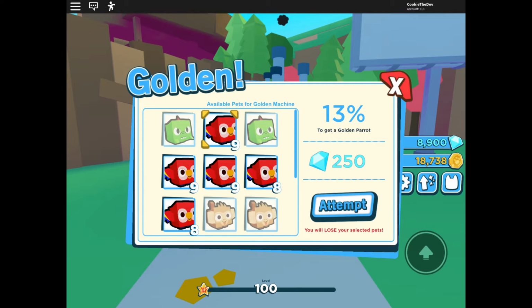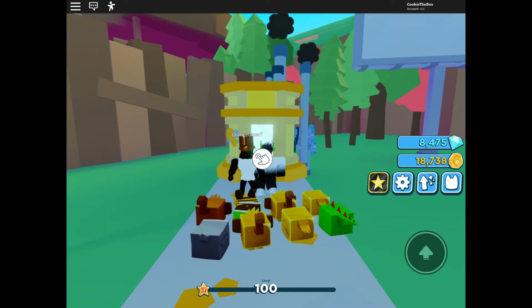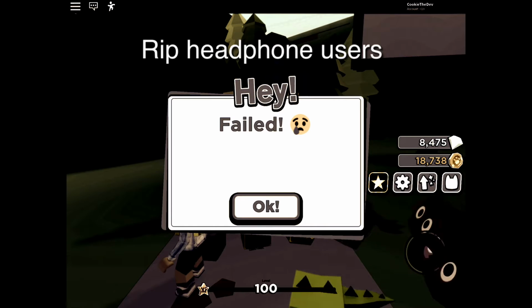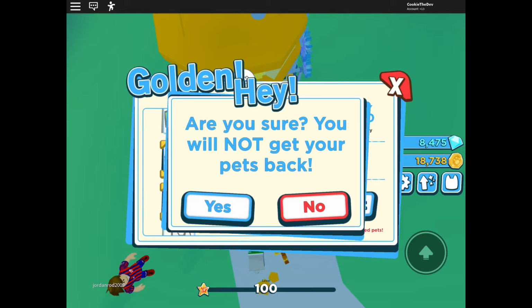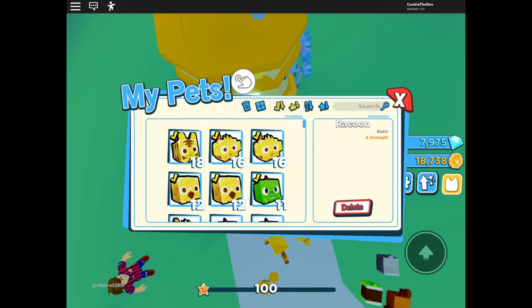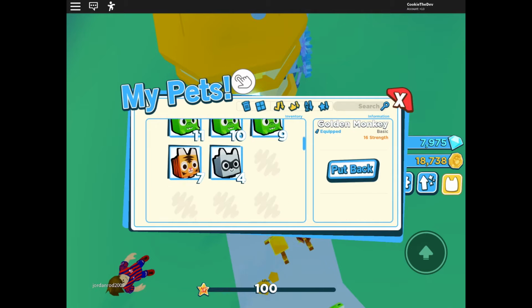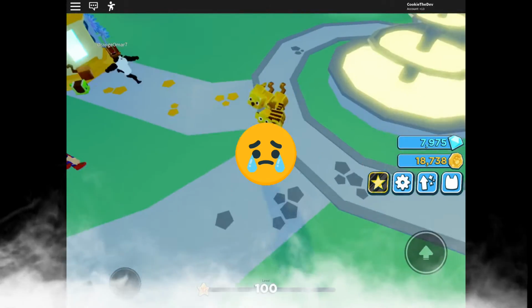Let's make a gold parrot. Wasted gems too. I mean, I guess we got a gold monkey, but it's not as good as an 18, and no, we don't have any parrots. It's the second time today I've done an 88% chance and it failed.